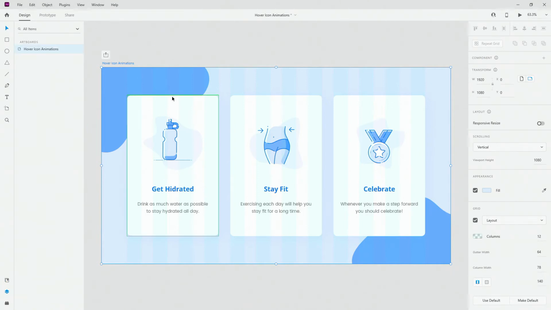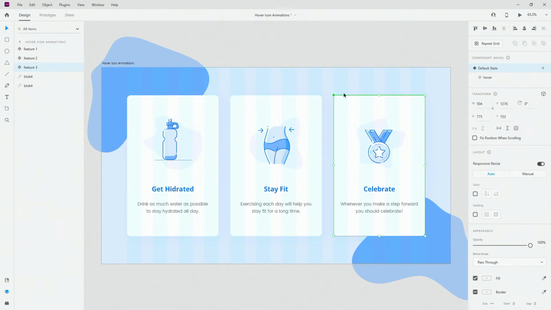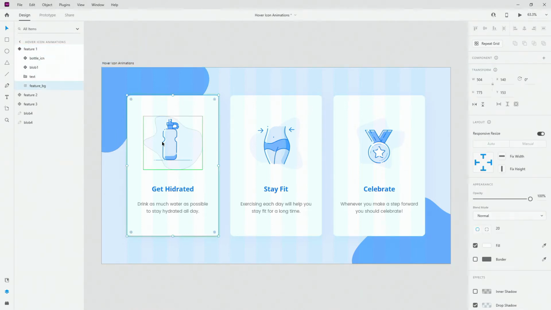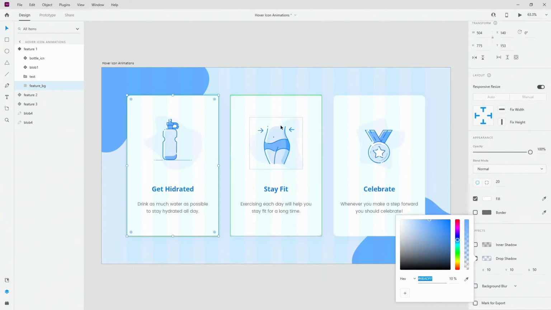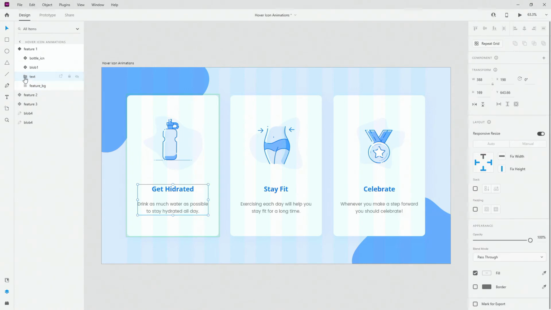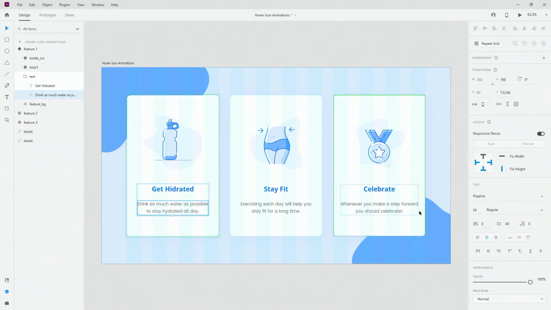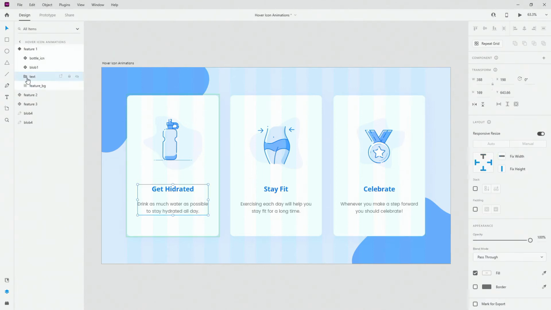If I take you back right here, what we have are these three cards. I'm not going to redesign all of them. I just want to quickly run through because they are really quite easy to set up. What we have are these three cards, which are a feature BG. So once again, this is a feature of a website, for example. That's why it's called feature background. So what we have on it is a drop shadow of this color, which is this nice blue color, and we have x axis is 10, y axis is the same, and blur is 50, and we have opacity at 10% because I don't want it to be too distracting. Then what we have is this text, so just some plain old text, and we have Noto Sans, and we have Poppins. Both of them are free Google fonts, you can find them.